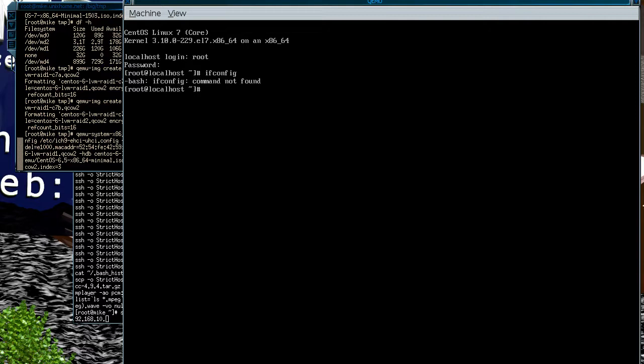And so we have to try and find out what the network interface is. So the easiest way to find that out is to just get a list of the configuration files.